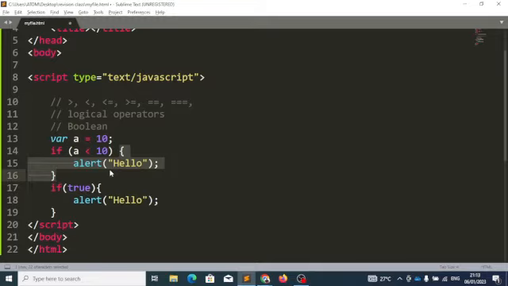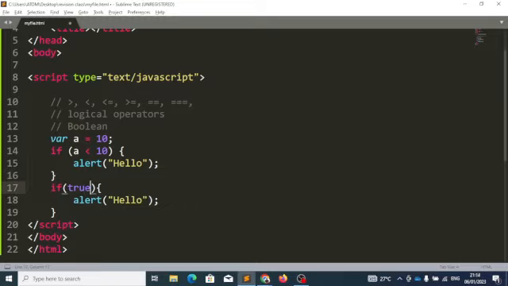Sorry, sir, I'm getting a little bit confused. If you look at the first code, if variable a equals 10, then if (a < 10) alert hello. The statement is not true, because a equals 10, which is not less than 10. I don't know if I'm correct. Yes, sir, this one is not true. A is not less than 10. A equals 10.